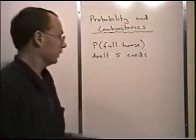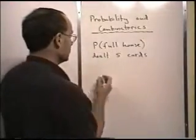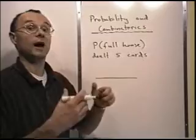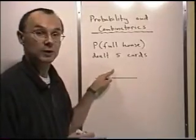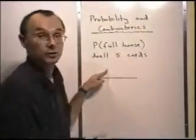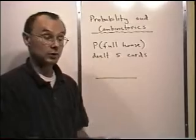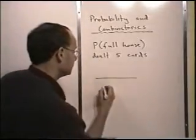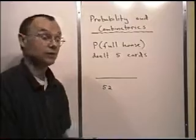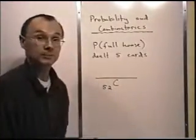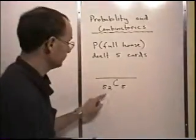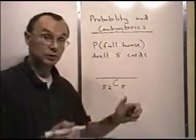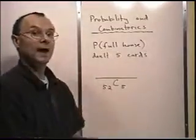So how do we get this probability? Well, remember what probability is. What we want are the total outcomes on the bottom and then the outcomes that we consider desirable or successful on the top. How many of these outcomes do we have that we would consider full houses? And how many hands are there possible when you're dealt five cards? So let's start with the bottom one. That's probably a more straightforward one. You have 52 cards. The order in which they're dealt doesn't matter. So these are combinations. And you want to be dealt five cards. So it's 52 choose five. That's all the different combinations of five cards when you have 52 different cards to choose from. So that's the total number of hands possible.